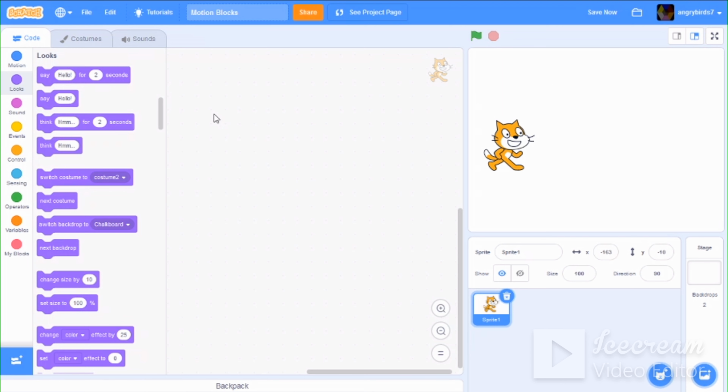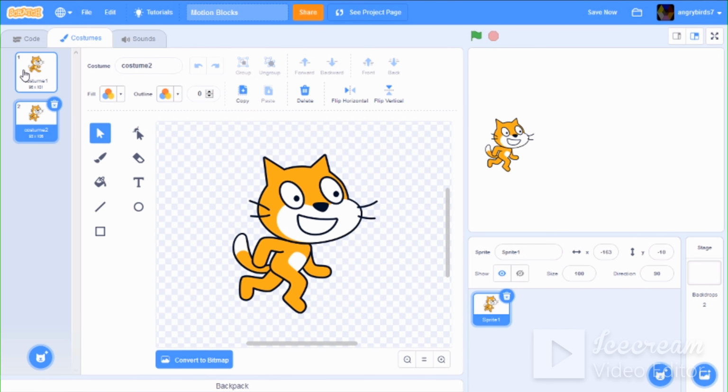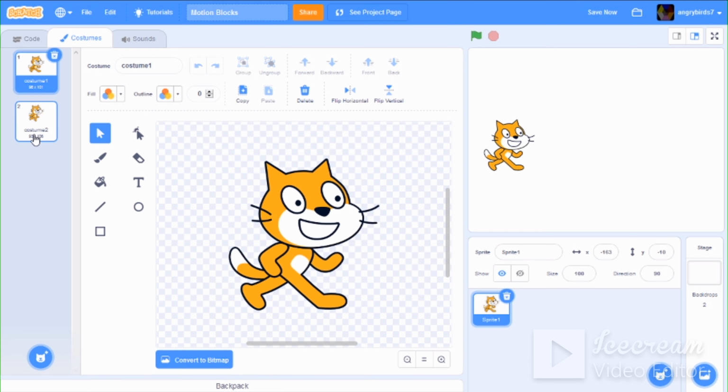And the next ones that we have are the switch costume and switch backdrop blocks. So the switch costume blocks will let us make it so that maybe you have two walking costumes, right?